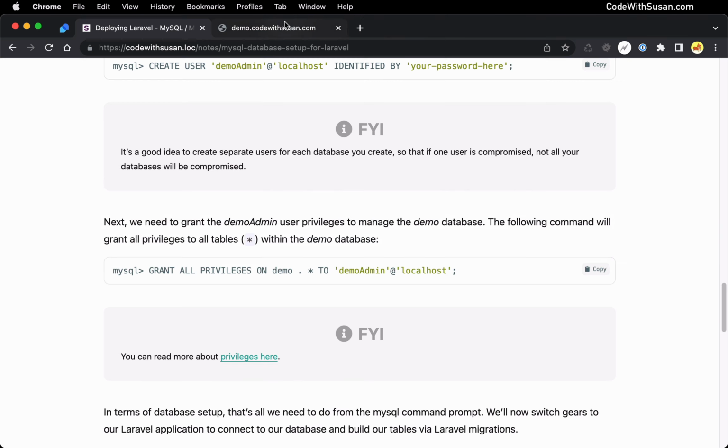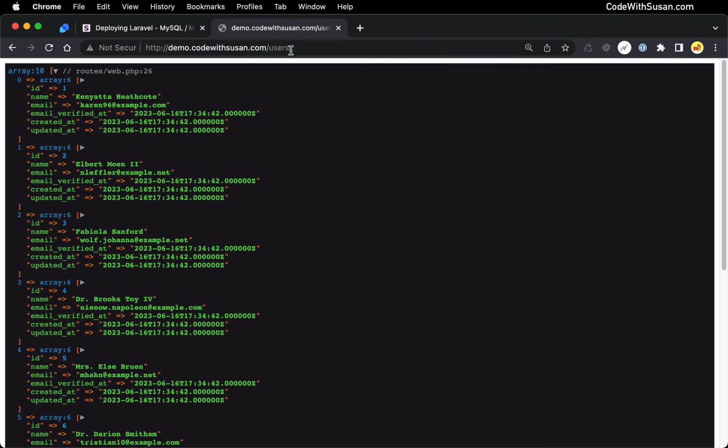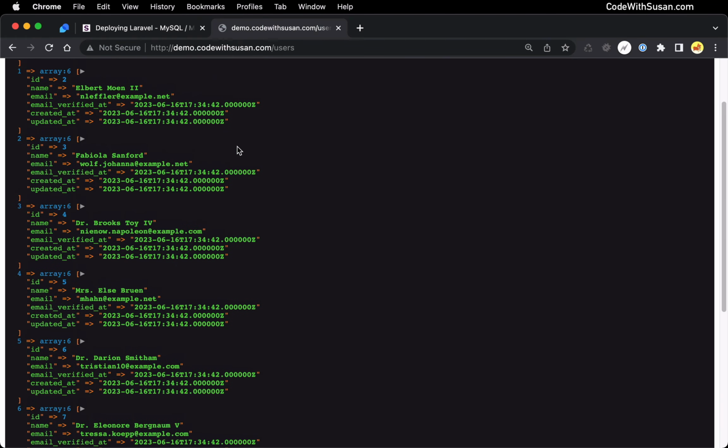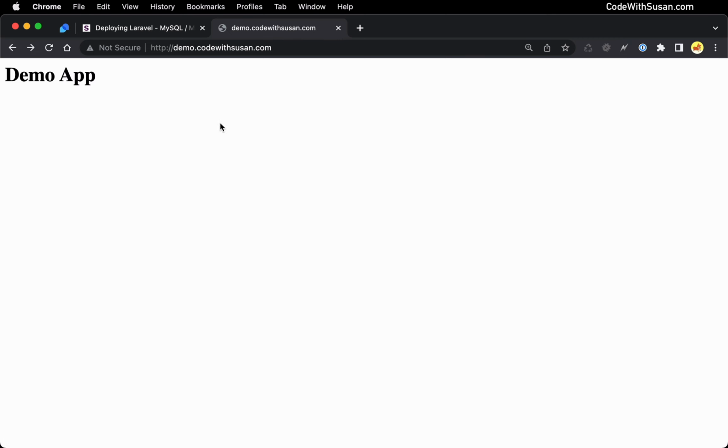So switching back to my browser, here's my application, and I had set it up with a route called users that just queries that users table and dumps all the results to the page. So we can see here the same data we were seeing via the command line, we're just seeing output in the browser. All right, and of course, in your scenario dealing with real-world applications, obviously your application is going to be a lot more interesting than this one, and you're going to want to run through, test the different features of your application, and make sure that any of the interactions with the database and the data that you expect to be there is working as you've designed it.